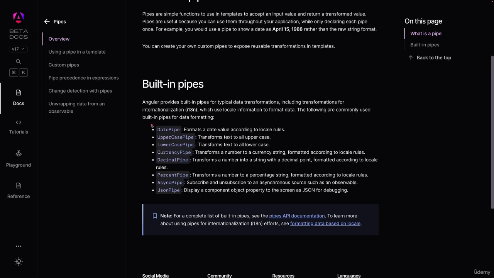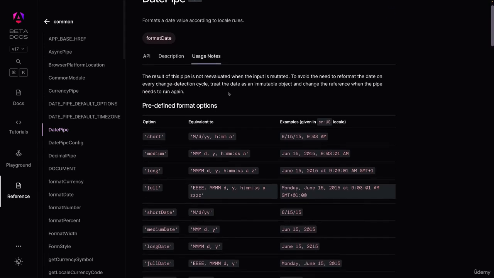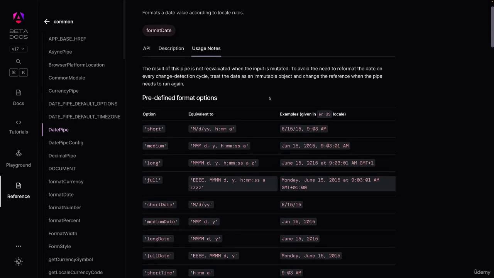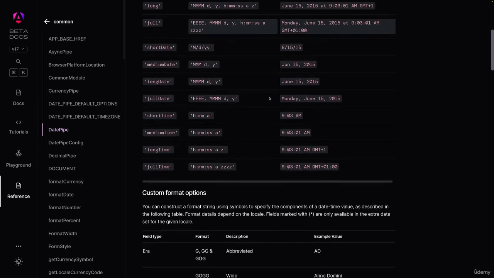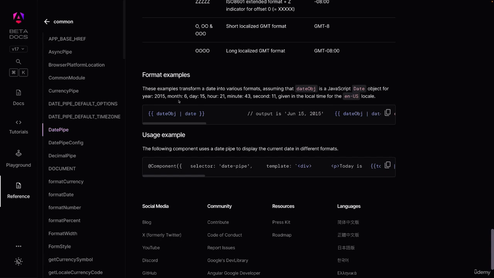And therefore, I'll start with the date pipe here, and the question is, how do we use it? Well, a good place to learn more about a pipe is by visiting its official documentation. And then here in the date pipe, in the usage notes, we can see how we can configure this pipe, and I'll get back to that in a second. But we typically also see some usage examples. Here at the bottom, we can see that we added, by using such a pipe symbol after the value that should be formatted, and then we have the pipe name.